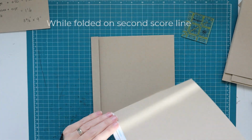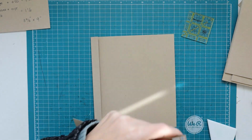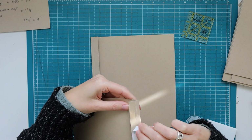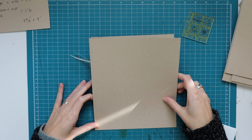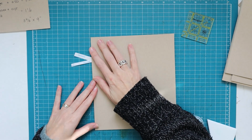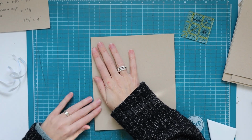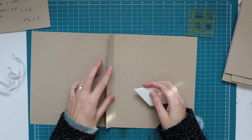And now I like to place the one without tape on my work surface, and then the one with the tape I'm going to put on top, lining up the 2 folded edges. Because I have 2 strips of tape, that sometimes makes it a little bit harder to get it done, so I have more eye for the folded edges than on the rest, because it might just not line up on all 4 sides now. Okay, carefully hold it in place and stick it on top of each other. And now we basically formed our hinge here in the middle.